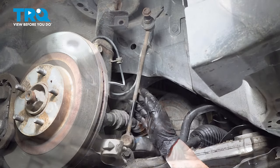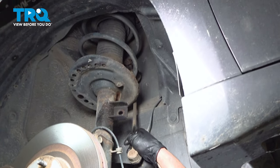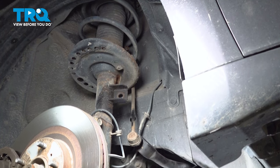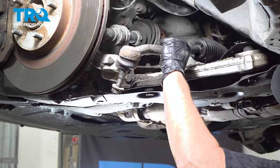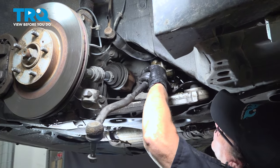Just like that. When you disconnect the link, I like to bring it up and lock it on the spring of the strut. So now you can see that sway bar is out of the way and we're clear to grab this outer tie rod end. I'm going to put my hand underneath here and hopefully guide this rack right out. Might have to twist it a little bit, get it to go past certain things.